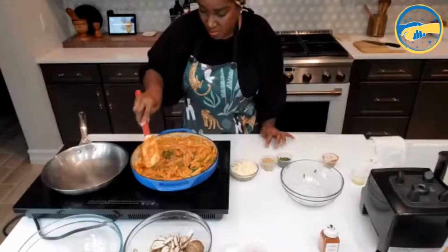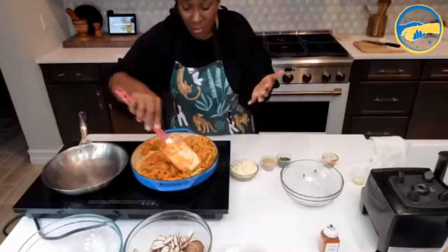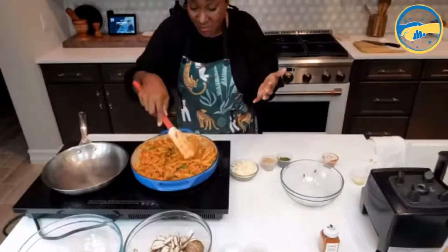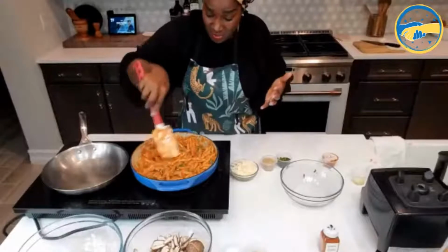This is just the right amount. It's beautiful. Now, you could do broccoli if you wanted to. You could steam some broccoli and use that instead. You can be adventurous and use some kale in this. You could do zucchini. There's so many things.